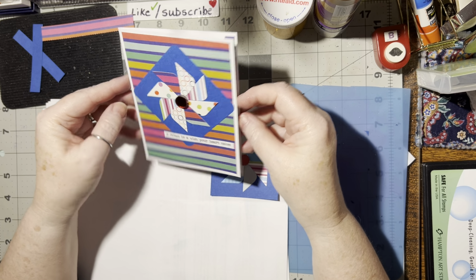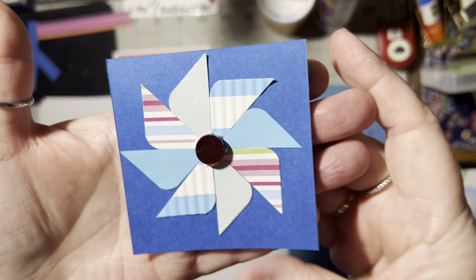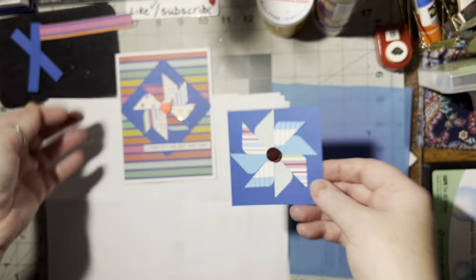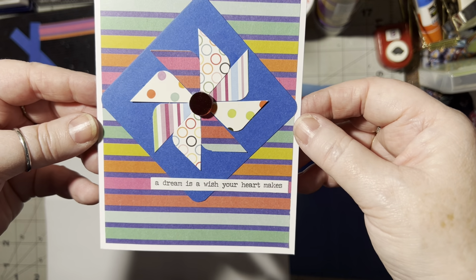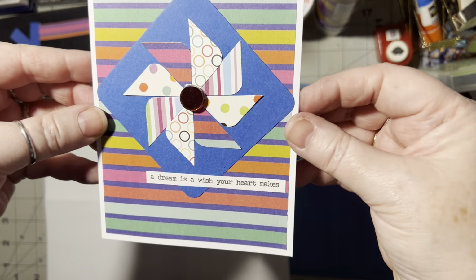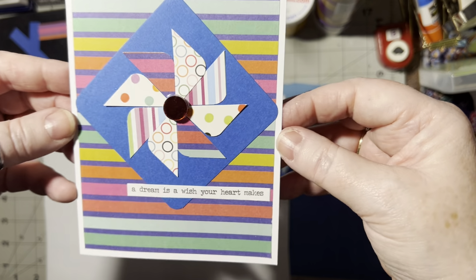Alrighty. This came out pretty. What do you think of that? Isn't that neat? So let me bring this up close. And here's the just plain. And here it is on a card. And this, especially with the saying, this would be a perfect birthday card for guy or gal. That's pretty nifty.